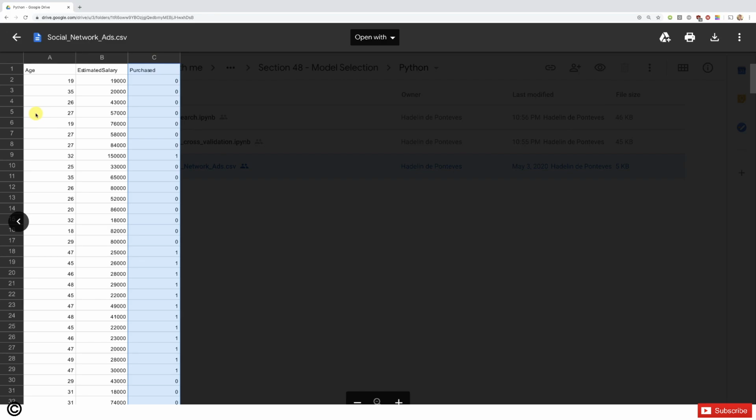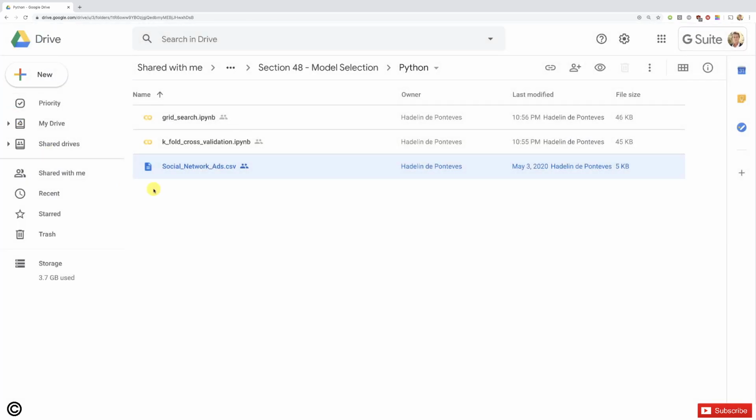Each row of this dataset corresponds to a different customer, and for each of them we have the age, the estimated salary, and whether or not they purchased a SUV in the past couple of years.